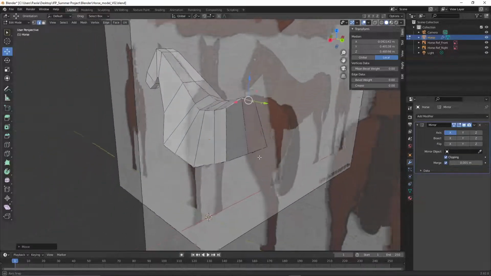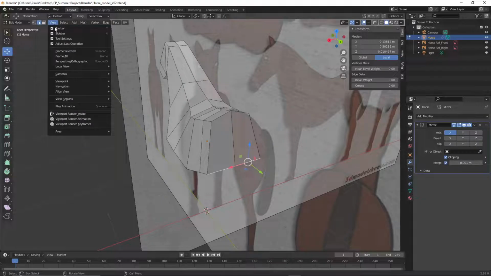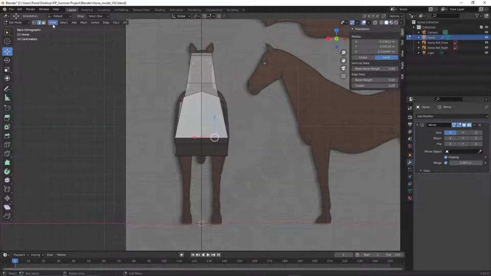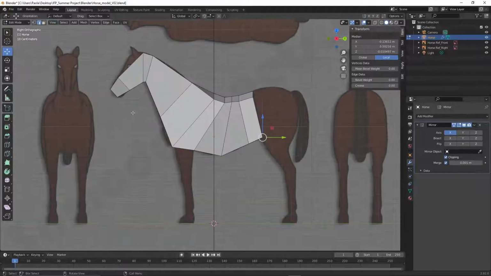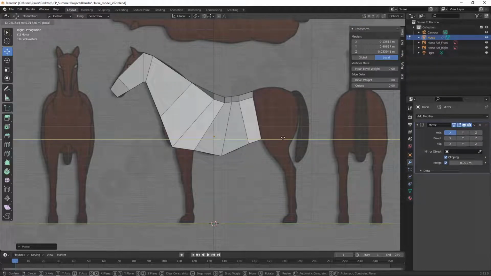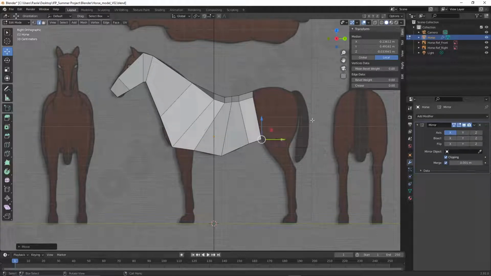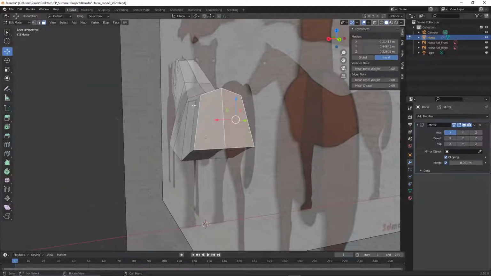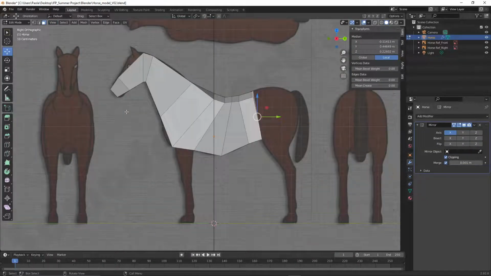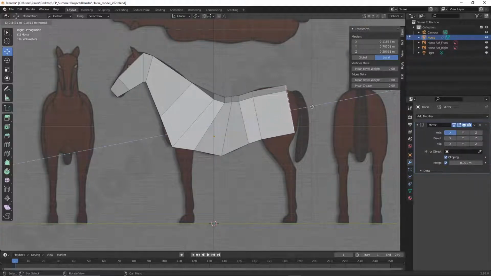Let's rotate, click this edge, view, viewpoint. Oh, whoops, my bad. View, viewpoint, right. And then just move right here. So you can notice a big chunk of the horse. There is the leg. So what I'm going to do, let's rotate, face, view, viewpoint, right. So let's extrude. It is going up. So let's do this.